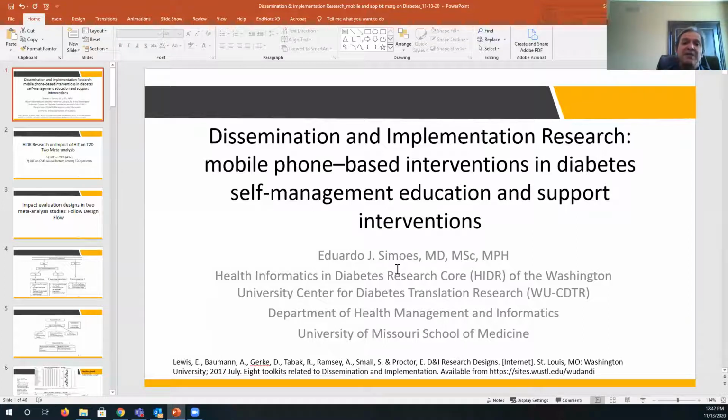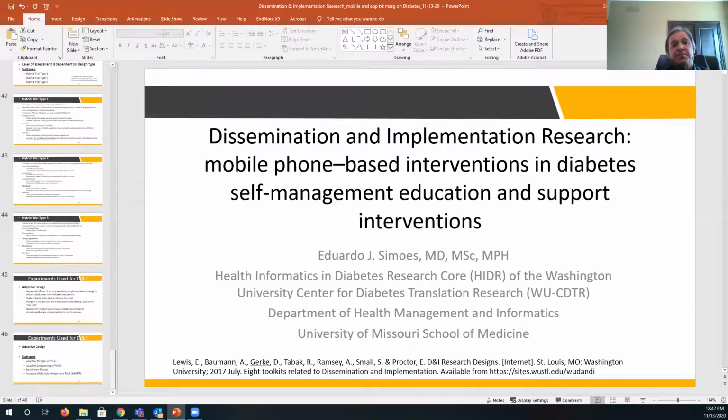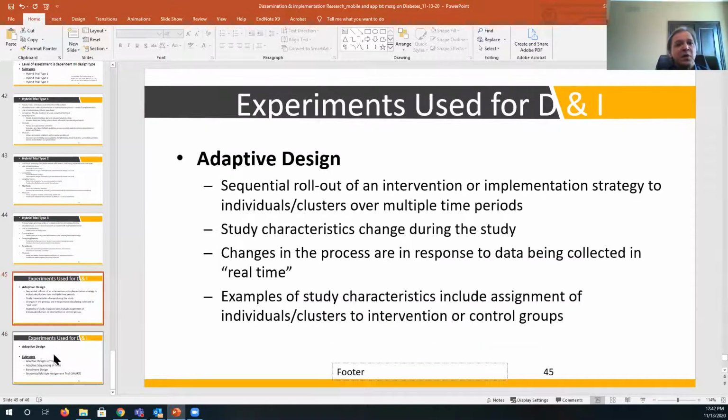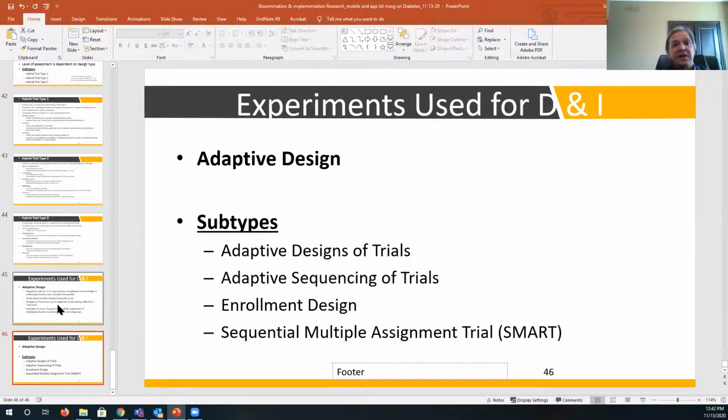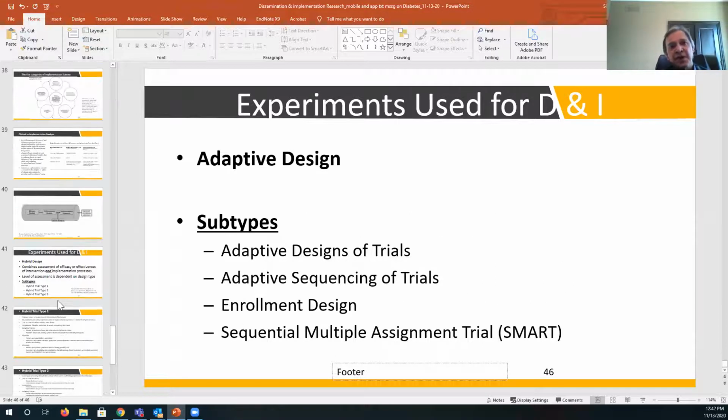Or we could try again to connect with these people and see if they can allow us to do what I call a type 3 hybrid design implementation and this dissemination implementation research using the apps brought to scale. So I want to know what your ideas are about that. And if you have questions about this dissemination implementation, there's more to these slides than I presented, and with the publications, well, not more actually. I only left out the adaptive design, but there's more in the publications that you have. You have very good material to understand how these things work.